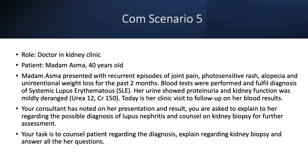Okay. Does that mean that if I'm not agreeable for this procedure, you still can give me medication, right? There is a possibility, but we need to discuss with the kidney specialist and the joint and bone specialist, what we call the rheumatologist, and discuss what treatment is suitable for you. But according to the guidelines and our protocols, before giving the treatment, it's better to perform the kidney biopsy, so that we can guide the best treatment for you.